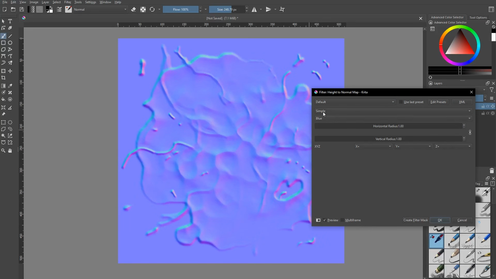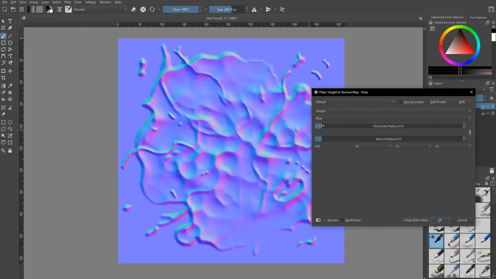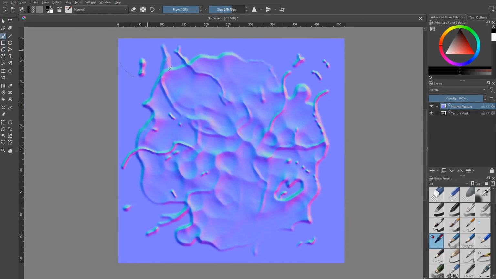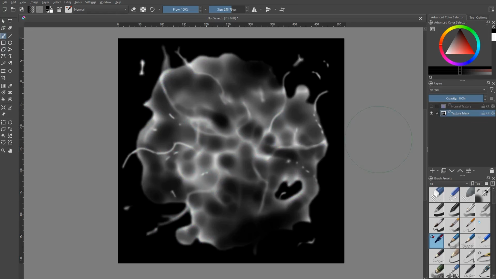Let's put this option and increase this. If you want it to be more 3D-ish, you can increase this a lot, but I don't want to do that too much. Otherwise, it looks too thick. All right, so with this, we have the normal texture, which gives us that sense of 3D depth, and the dissolving mask, which creates the illusion of liquid disappearing.